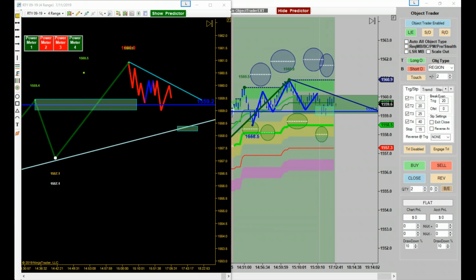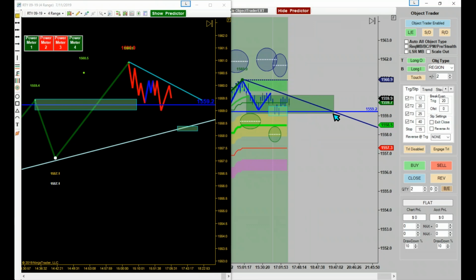Okay. Let's see if it does it. Set my bottom. Thank you. Touch plus 2. By the way, when you're talking about setting this up, you've got a top of the box and a bottom of the box. Now the bottom of the box, this could easily blow through this and keep trucking on down, but if it touches within 2 ticks of that line and then bounces, it will fire the trade.